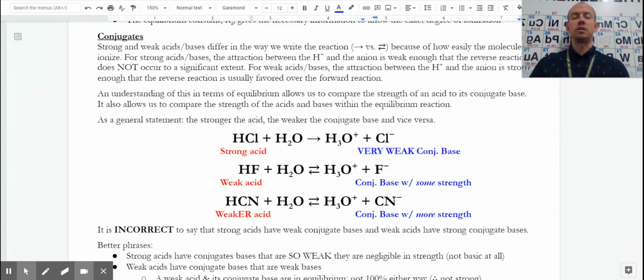So we just reminded ourselves of the examples and definition of strong and weak acids, how much they ionize. But we also want to think about this and be ready to apply it to the Bronsted-Lowry definition. The idea that things can donate, things can accept, but we also turn those into a conjugate, in this case base, or in the terms of a base, into an acid that has the ability to do the opposite.